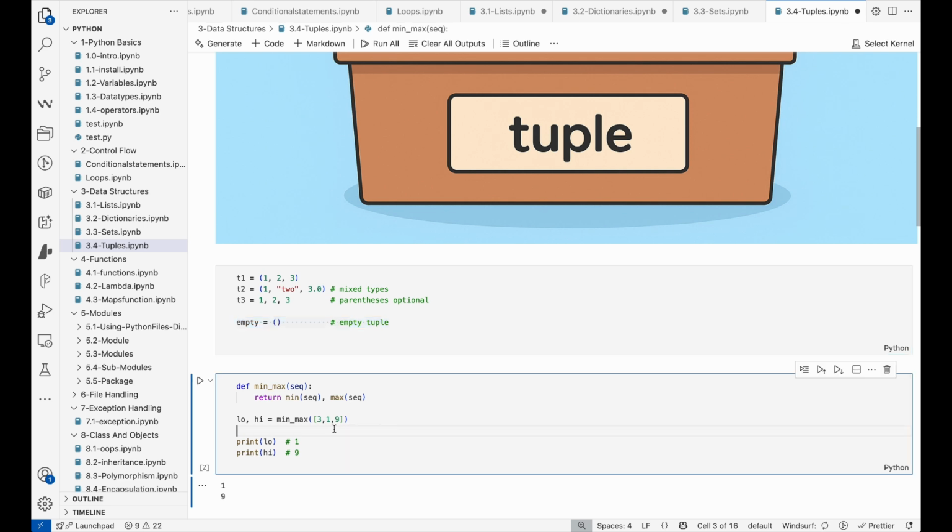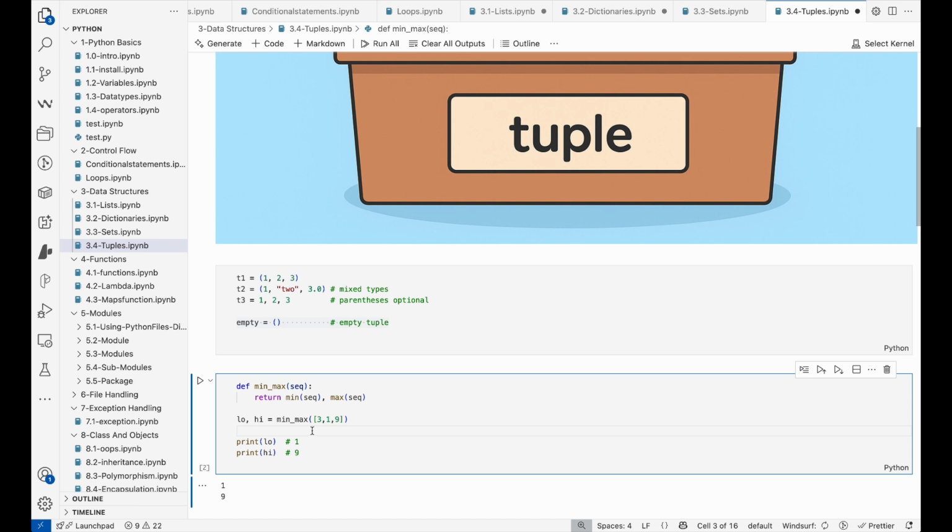Tuples are mostly used when we return values from a function. Let's assume that we want to find the minimum and maximum. Remember we created a function earlier to add elements, but it returns only one result, right? But here we want to return two results. With a function you cannot return two values, but you can return a tuple.